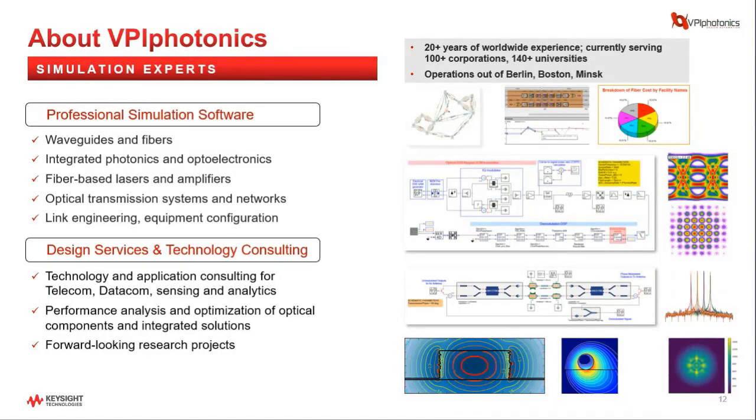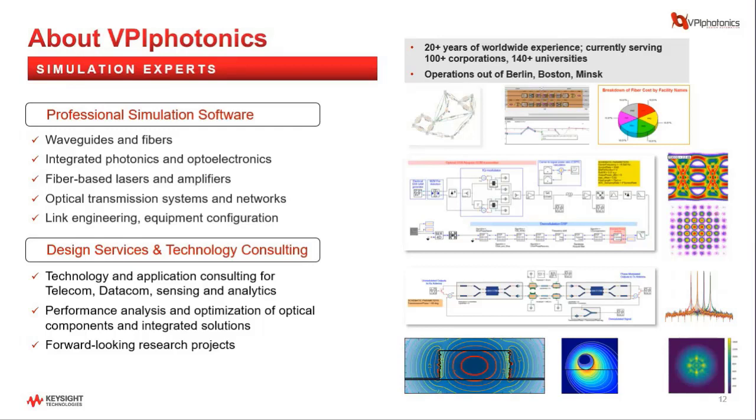Let me talk a little bit about VPIphotonics. VPIphotonics is the leading supplier for optical and photonic design automation. They have a long history of serving the market, more than 20 years. VPIphotonics offers professional software for a lot of different applications. That includes waveguides and fibers, integrated photonics and optoelectronics, fiber-based lasers and amplifiers, optical transmission systems and networks, link engineering and equipment configuration, and so on.